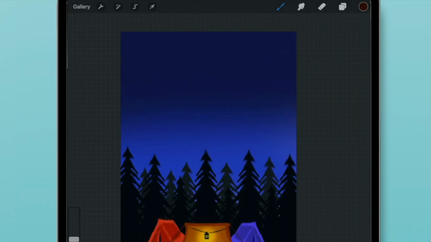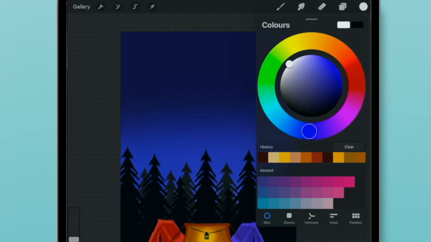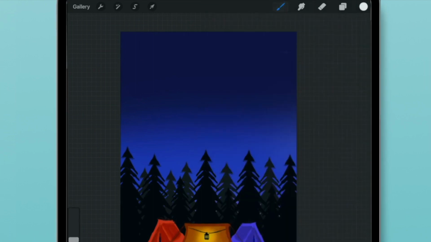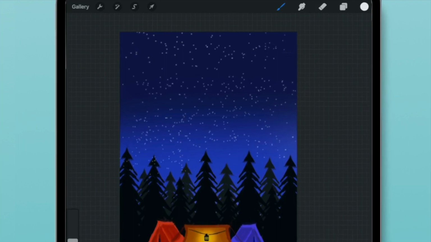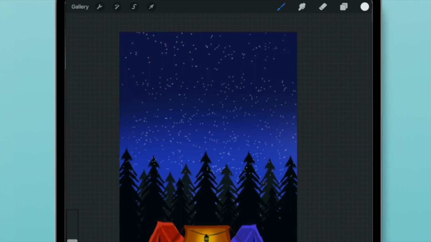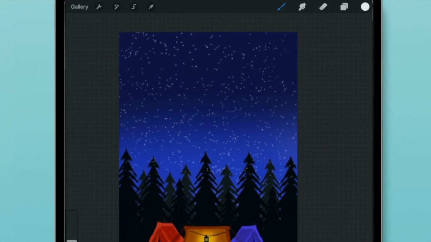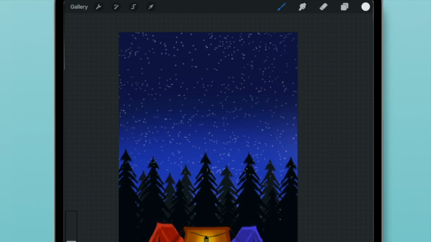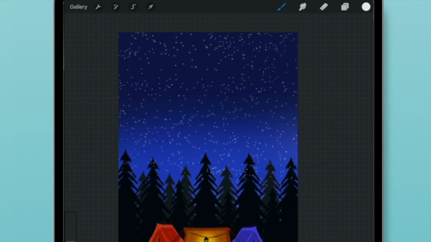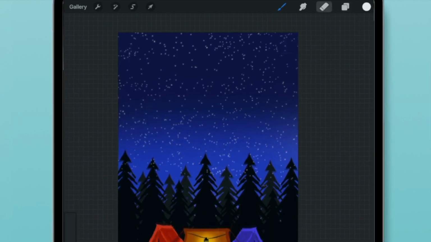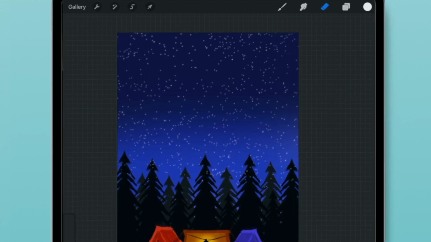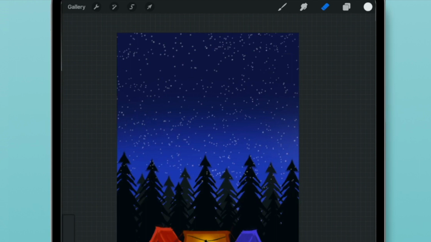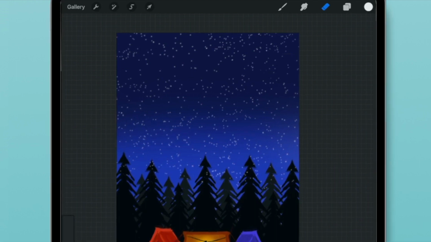Now we will be drawing the stars in a new layer, and for that I have gone to the brush library, and in luminance you can find a brush known as glimmer. You have to click on glimmer so that it takes you to its properties, and in its stroke properties you have to increase the spacing to 99% and jitter to 196%.